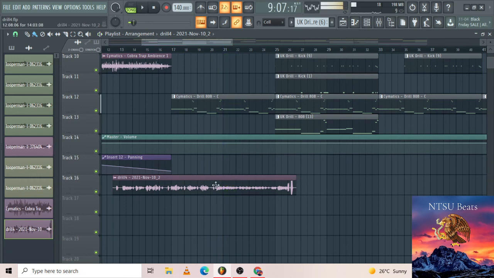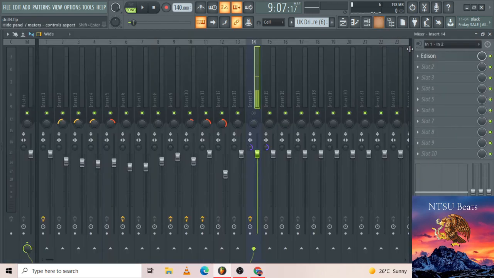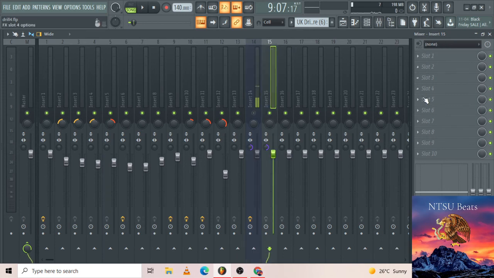I'm lazy to actually synchronize it because I don't know where I started rapping. But basically, this is how you record vocals on Edison. Then from here, you can add effects to your vocal, you can equalize it here, you can do many things. But that's how easy it is to record on Edison and then drag it to your playlist.